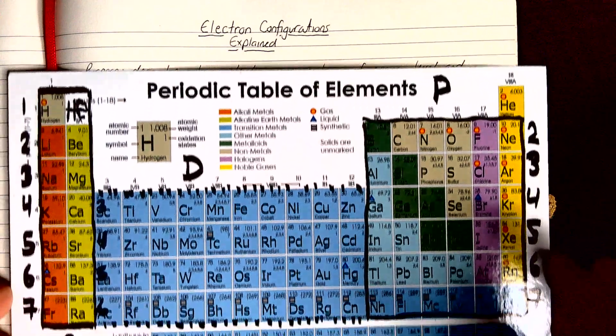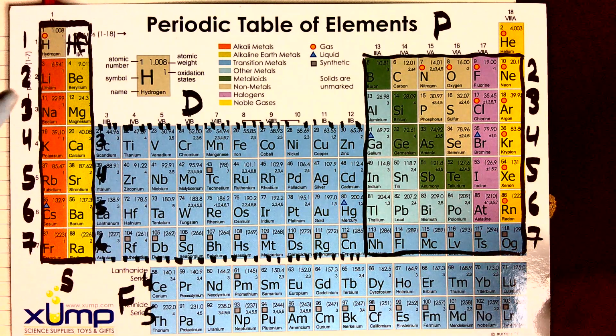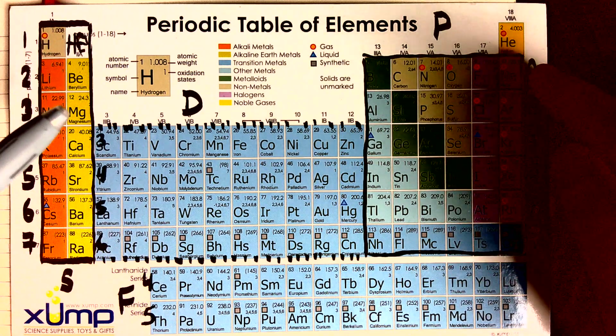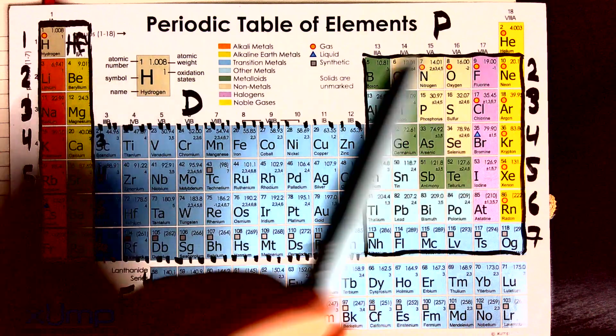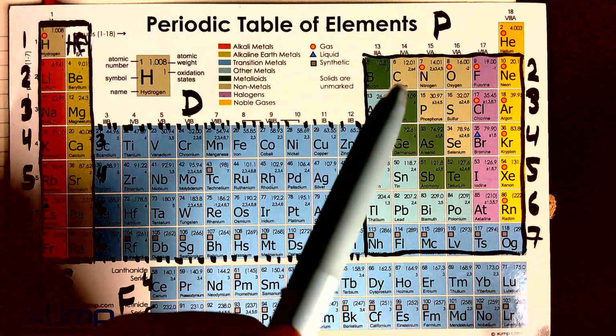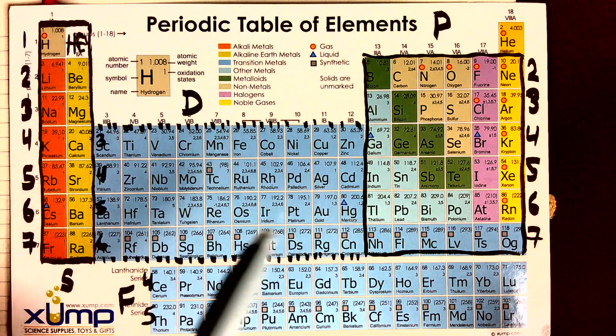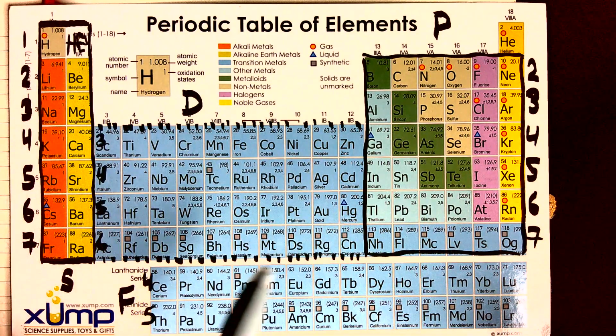When you look at the periodic table, it looks like it's kind of divided off into sections, and it actually is. The first two families, 1A and 2A, make up family S. And helium is actually part of that. So you can think of helium as not really being here, but being here, which is why I've drawn it in. This section over here is called P. This section here is D. And this section down here is F.